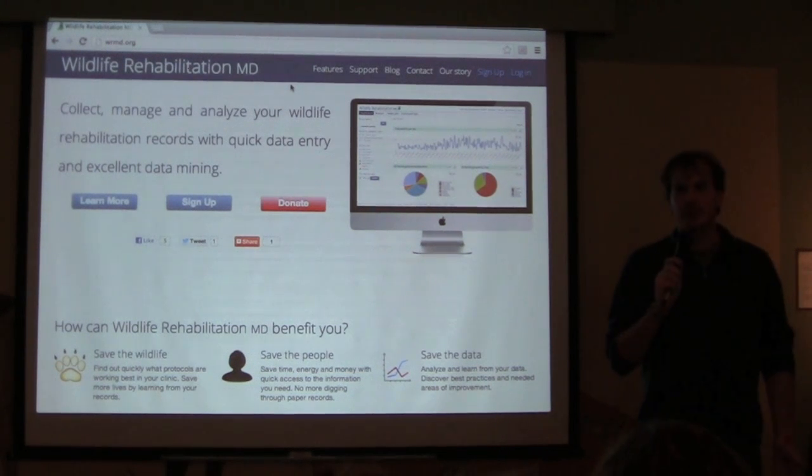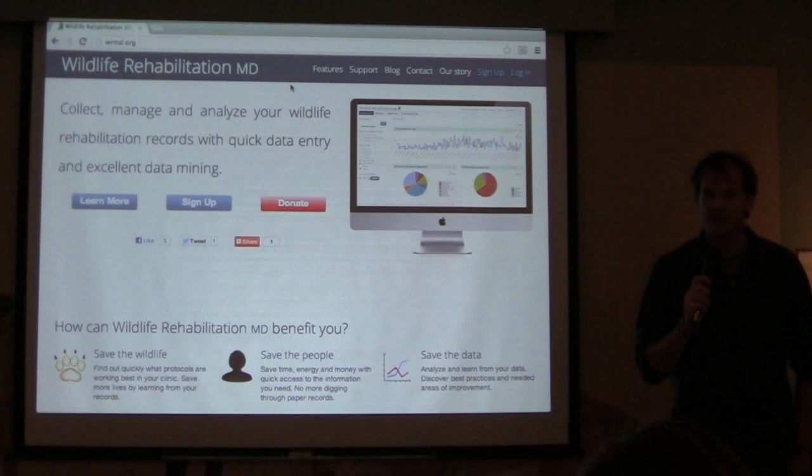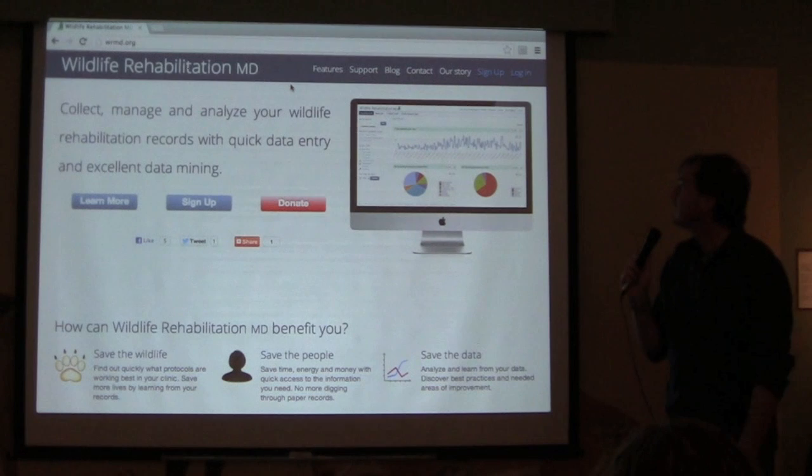Another thing that was very important was to make sure that all of the data in here was extremely private and secure and wasn't going to leak out. So that's part of this. The application is entirely web-based, which means that you can be anywhere in the world and log on.